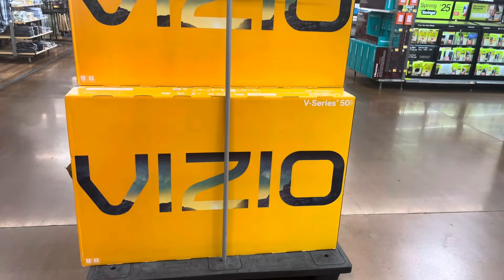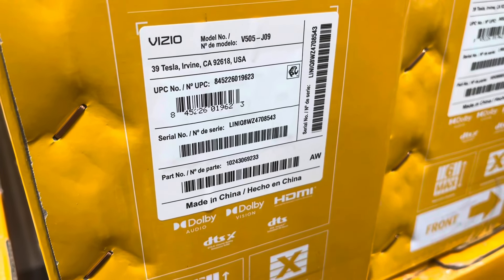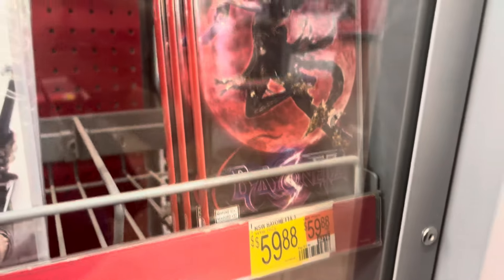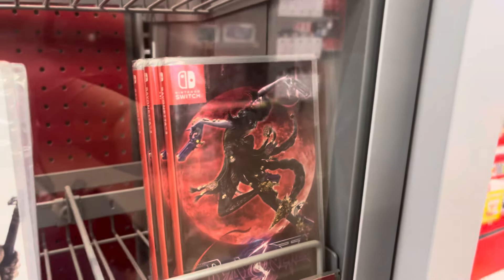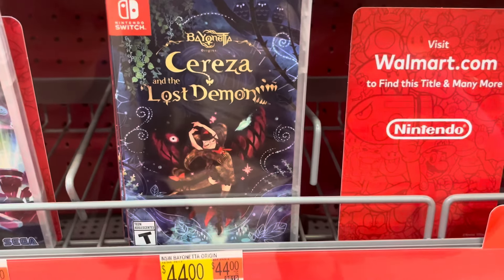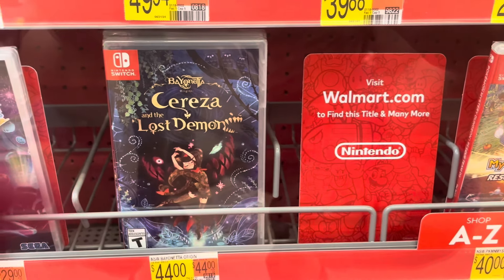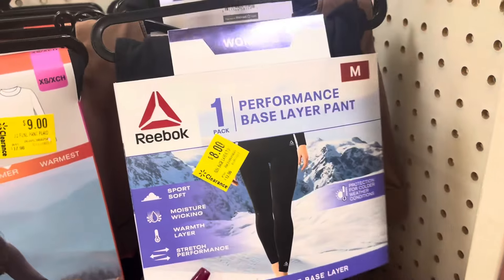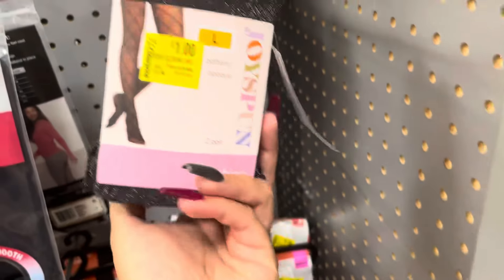Keep your eyes open on all the TVs because they have so many on clearance — this one is 167 dollars, it was 248, and here's that barcode. I was scanning some Nintendo Switch games and this one is scanning to only three cents. They have three of them left — I'm going to see if they let me buy it. This one right here is also scanning to three cents. Check your locations, hopefully your store will let you purchase it. This one is marked to eight dollars but it scanned to only two dollars. They finally marked these down more — now down to only one dollar, last time they were three.